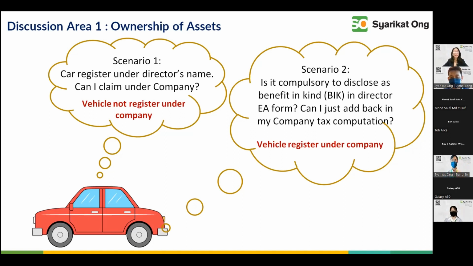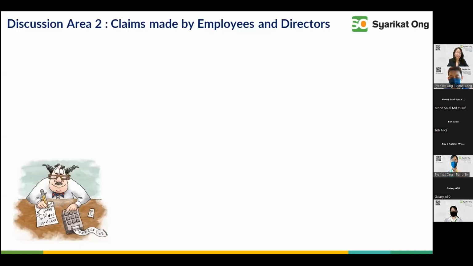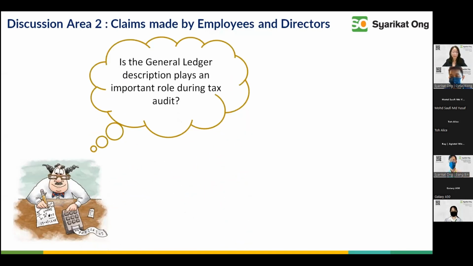Okay, now let's move on to the next discussion area. Discussion area 2, I call it: the claims made by employees and employers, or we call it employees and directors. Okay, now, does the general ledger description play an important role during a tax audit, ladies and gentlemen? Yes, is it an important role?